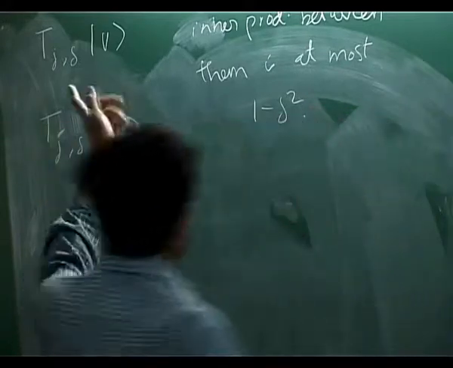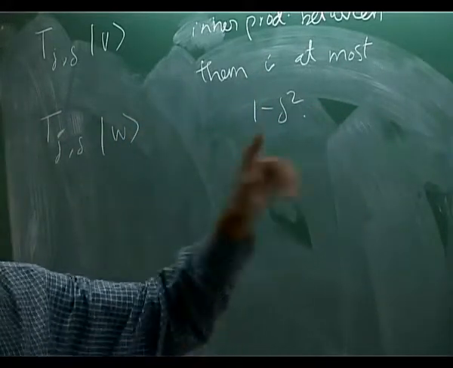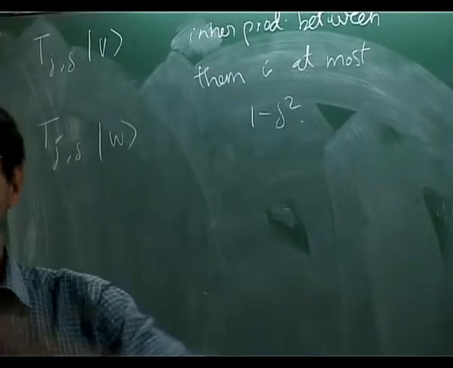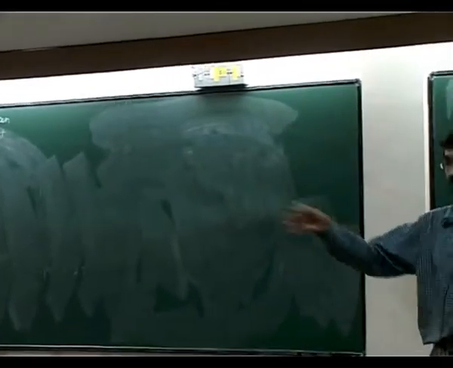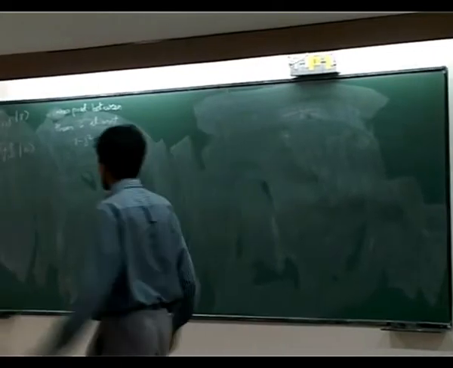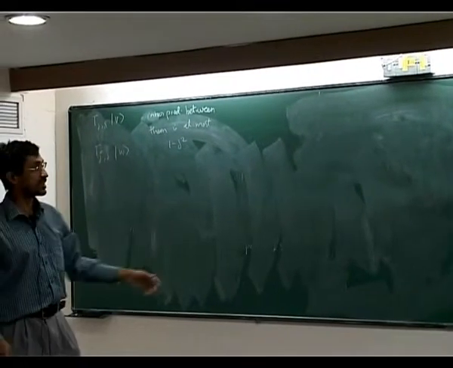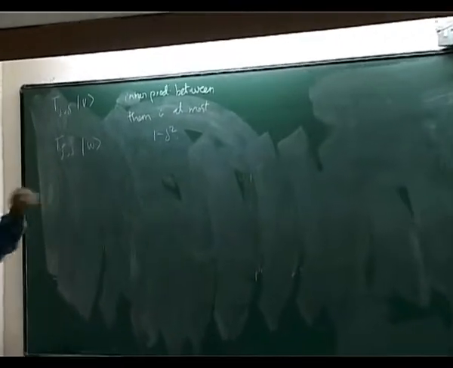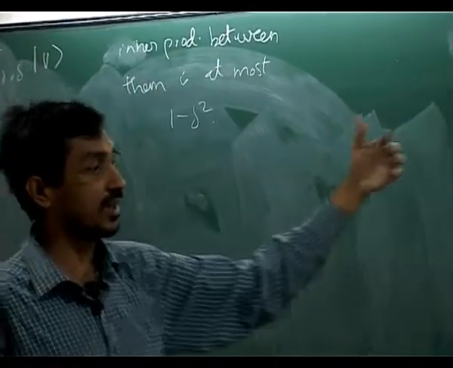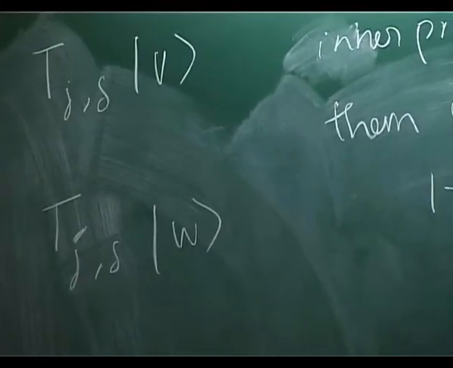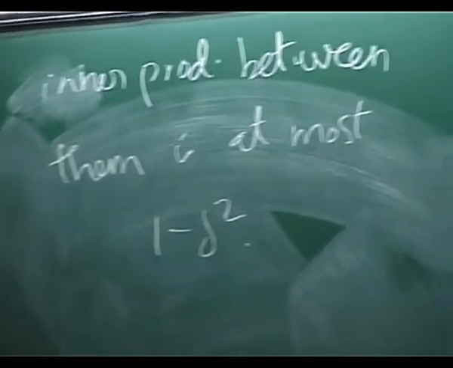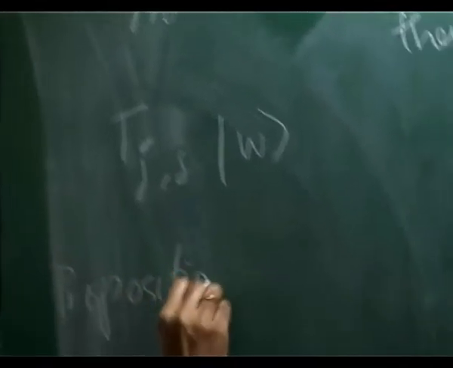If you know what principal angles are, you can see what they are here. These are pairs of spaces with constant angle between them, so all the principal angles will have 1 minus delta square. You can do that by taking an orthonormal basis for H and mapping it by Tj delta and Tj prime delta, and that will give you the decomposition for those two spaces. So it's a very structured way of tilting. The structure is important, and we'll see why. So here is the proposition.